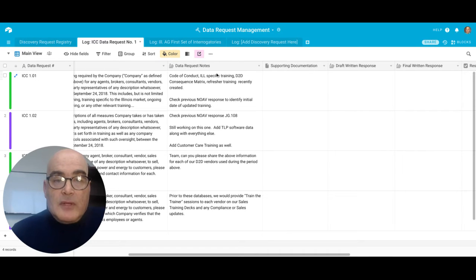I have a field here for data request notes, just internal notes for people to say, hey, this has got some issues or what we need to be able to produce.